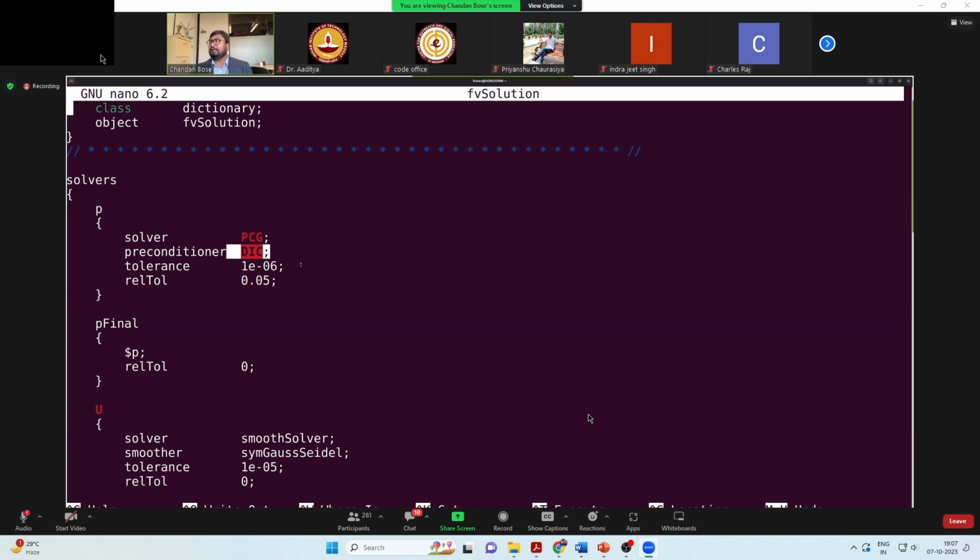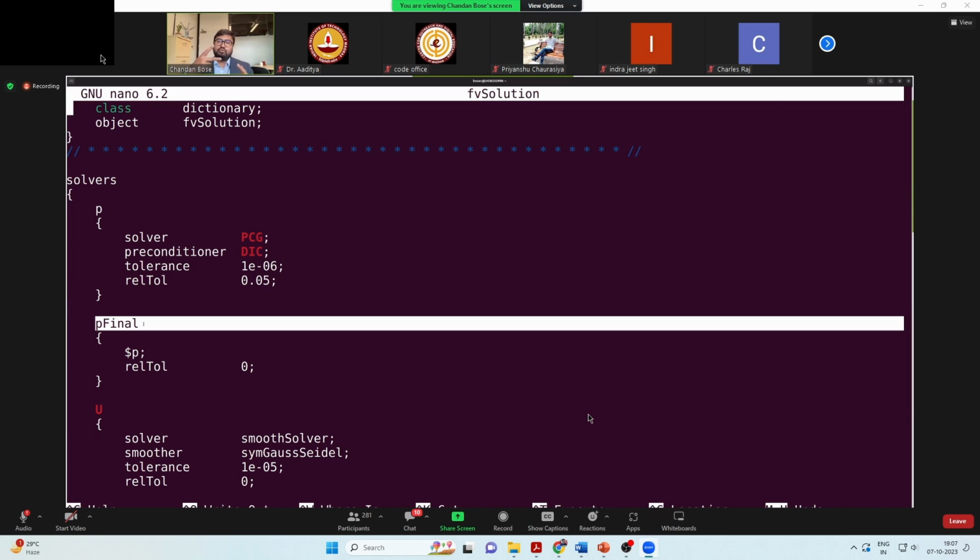Then I give a tolerance for my p calculation and the relative tolerance. Once the tolerance is satisfied, we have two steps in this PISO scheme where the pressure correction loops work. Finally, by solving the pressure Poisson equation, we come to the corrected pressure, which is pFinal. And for that also, we can use the same tolerance values.